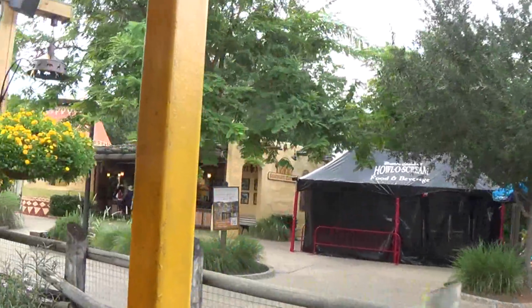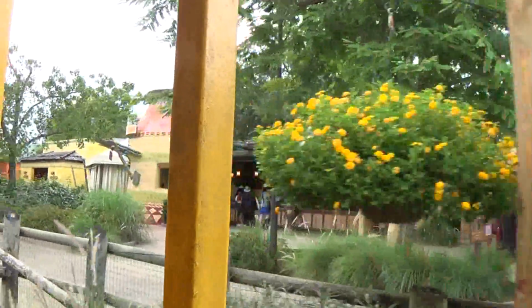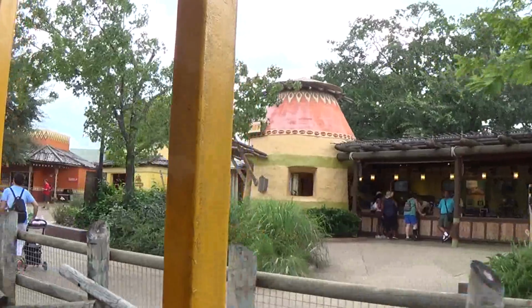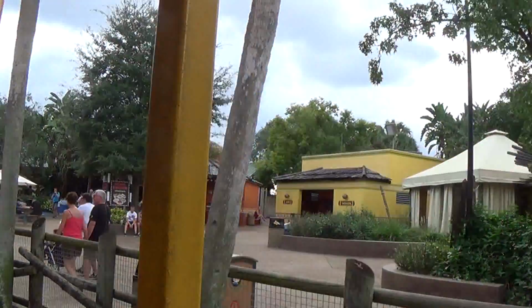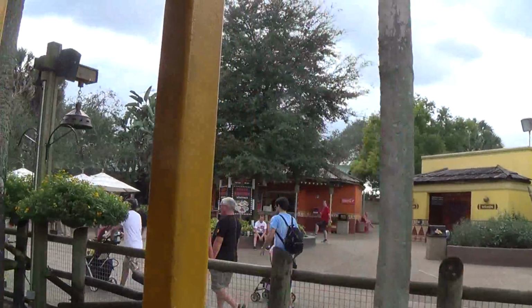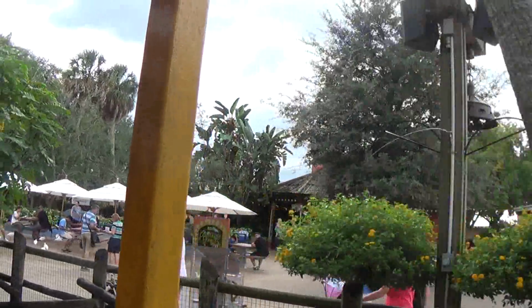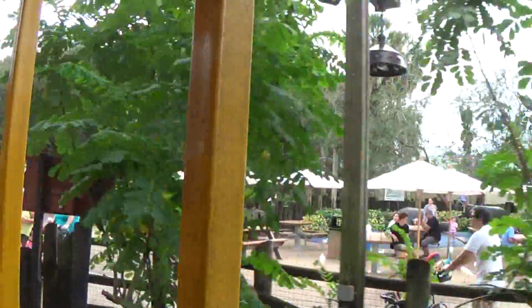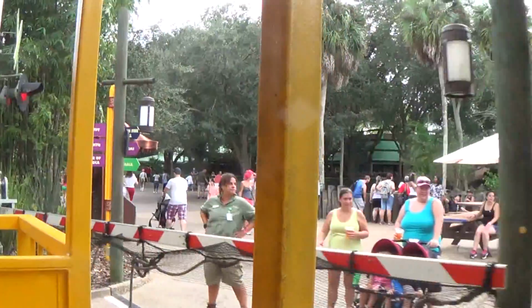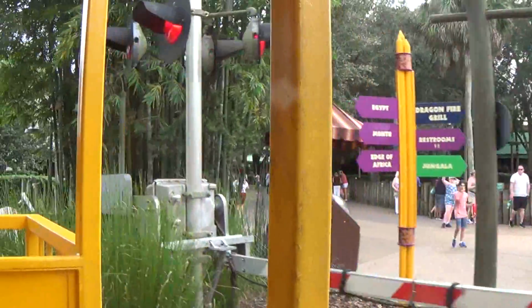This will also be your closest stop to the park's entrance and exit, the main entrance for the sky ride, the Nairobi area of the park, and to the Cheetah Hunt roller coaster. And the closest stop to the Egypt section of the park, where the Montu roller coaster is at.